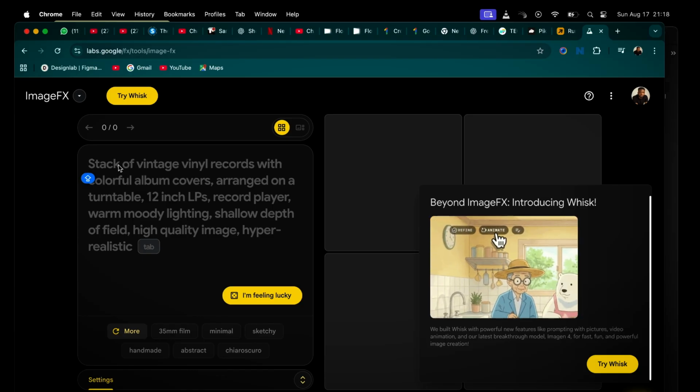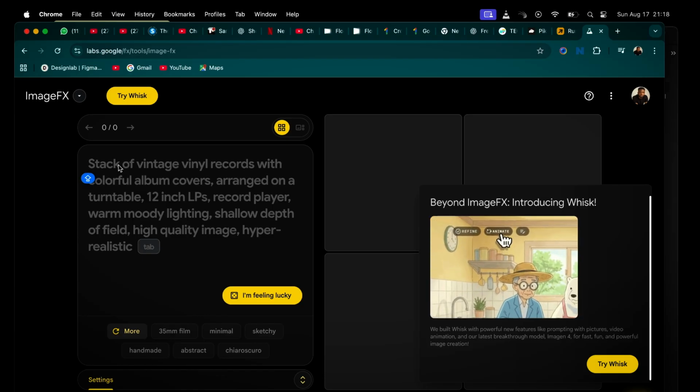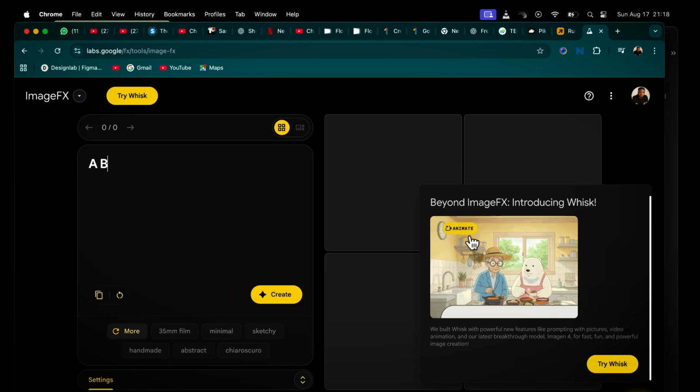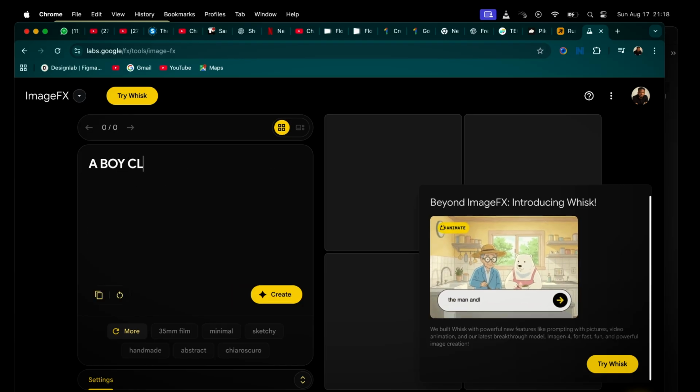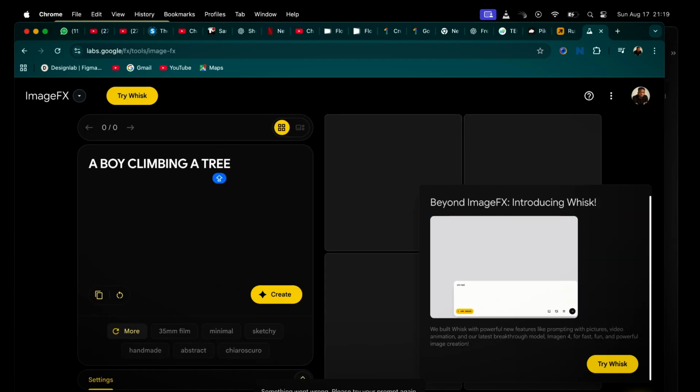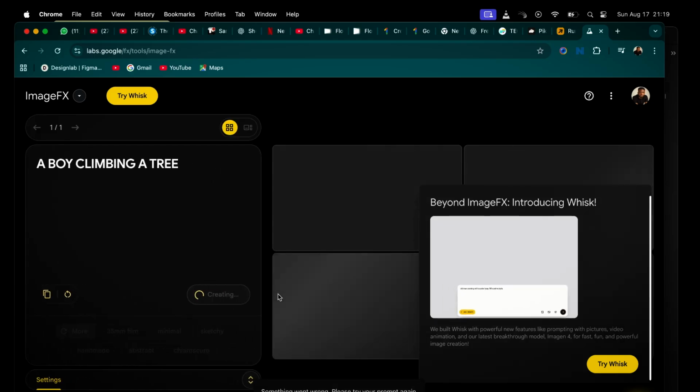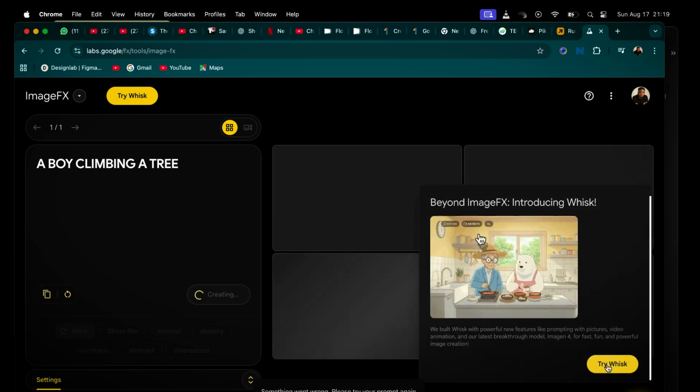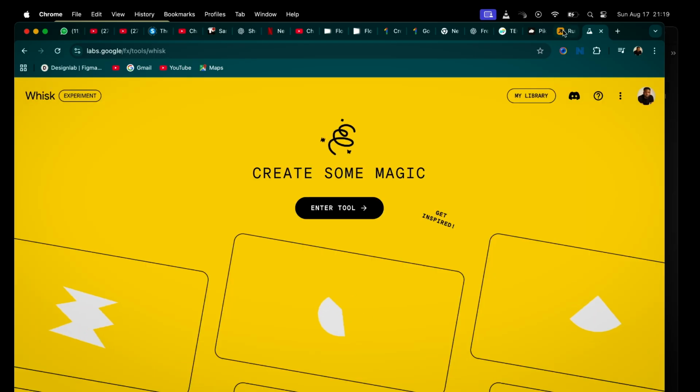So let's say, a boy climbing a tree. If I just type a boy climbing a tree, this tool creates it for me.